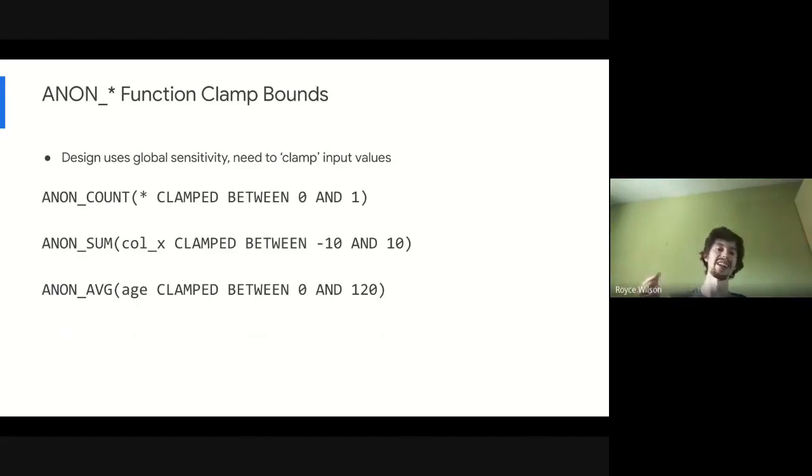In this example, we're explicitly providing those in the query. For something like human age, it's pretty easy to provide contribution bounds. There's a logical upper bound on what age could be and a logical lower bound. But in a lot of other cases, it's not easy at all to provide these bounds. And this goes back to the usability of our model. We want a way to implicitly infer these contribution bounds for the analysts so it doesn't require extensive prior knowledge of what the data actually looks like to write a query.